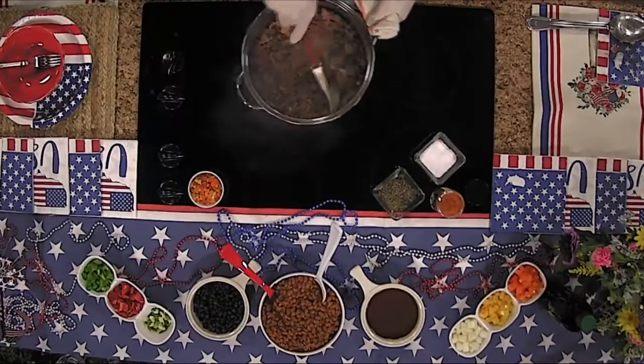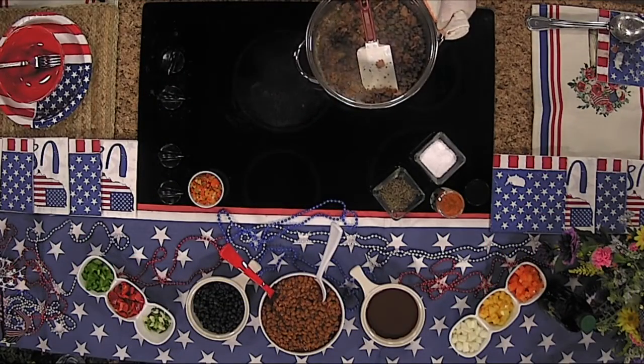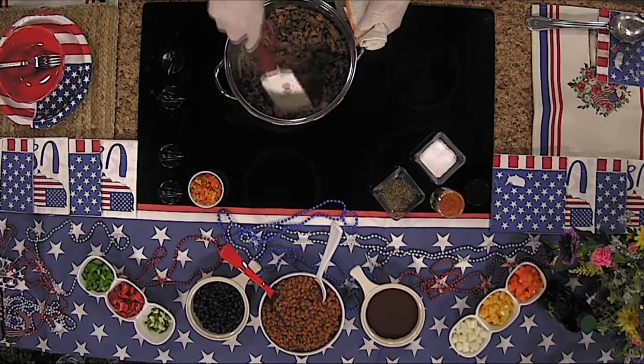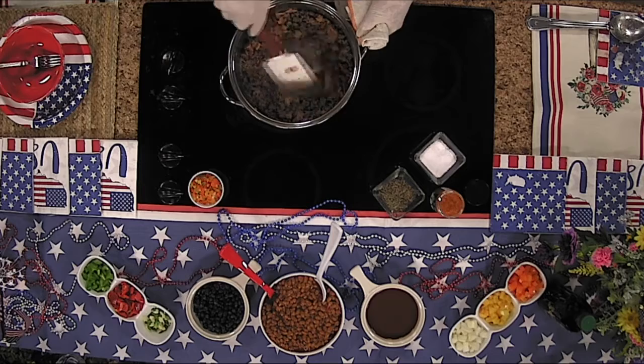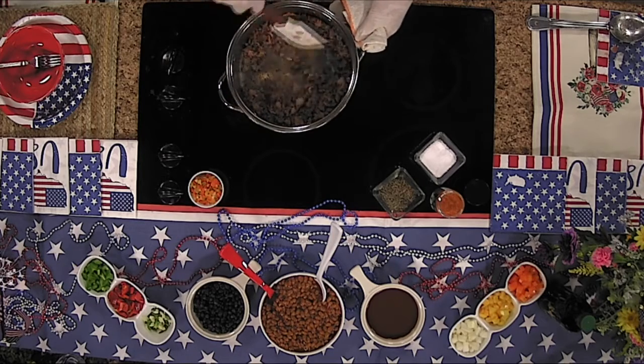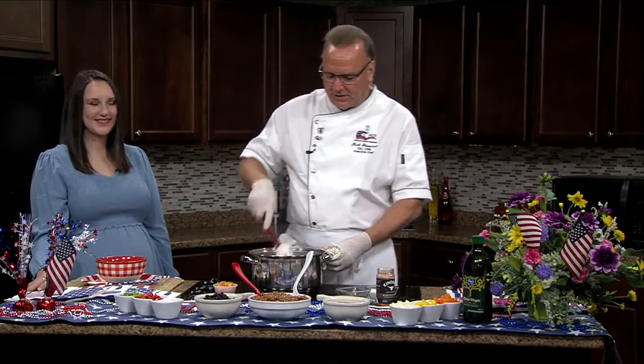So what I've done to begin with, I've taken a pound of, I used hot sausage. Now, if you want to use mild sausage, you can. But I brown up the bacon a little bit. I got a pound of bacon chopped up and a pound of the sausage. So you brown the bacon up a little bit with a little bit of vegetable oil, about 2 tablespoons. Once that starts to brown, you add the sausage and cook it until it starts to brown up.